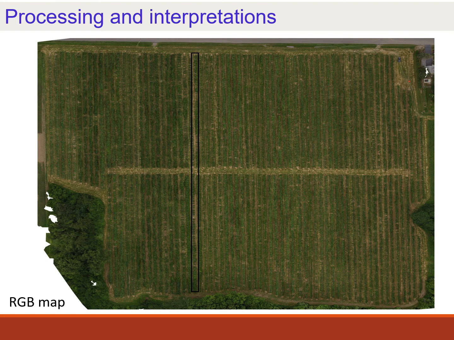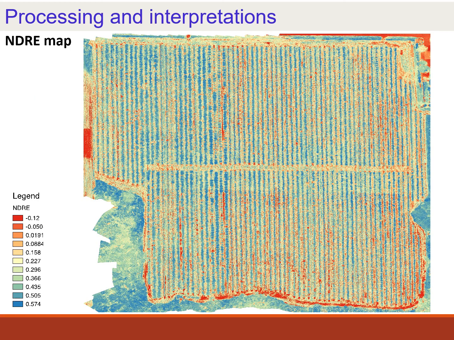Is it due to soil? Is it due to disease? Is it due to water standing or some other reason? Now let's calculate the vegetation index for this same orchard. So here in this example, I have estimated the red edge index for the orchard. Red in this example means less vegetation. You can easily see the red areas spread across this orchard, but there are some focused areas.